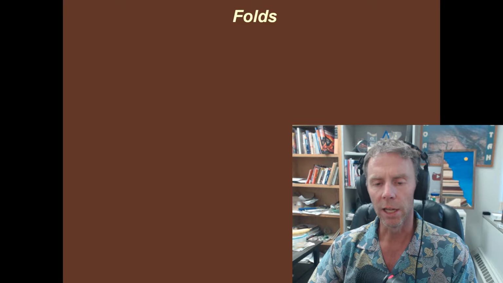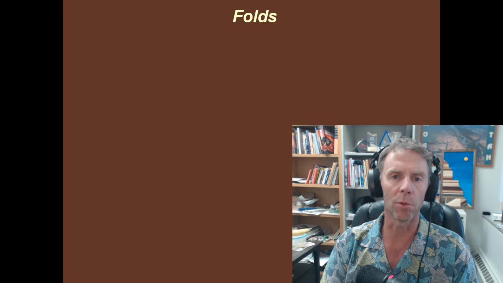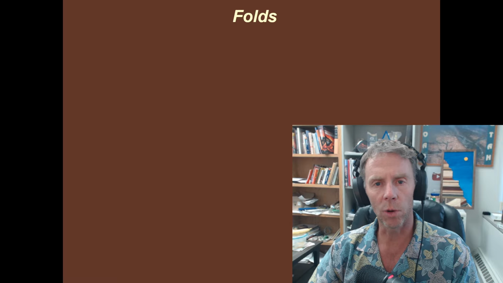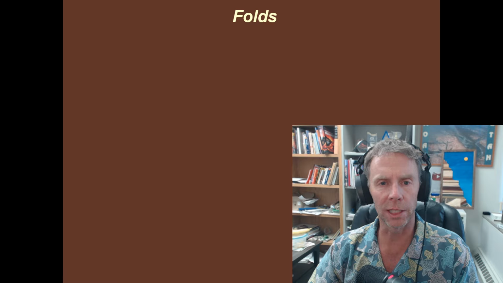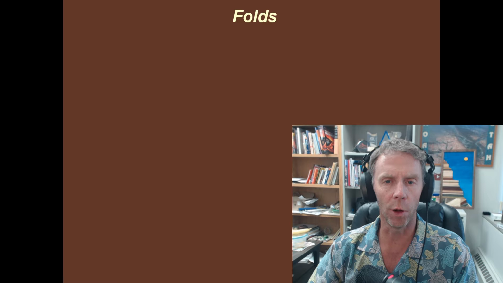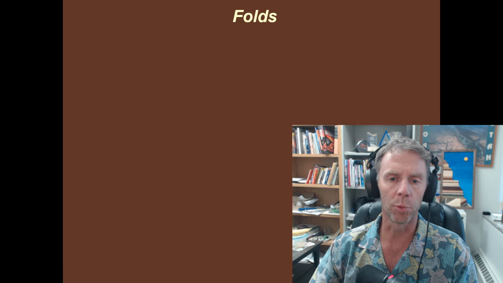So we've covered several aspects of rock deformation. We've looked at how to measure strike and dip. And to round out this unit on rock deformation, we're going to look at folds today. And then in the next episode, I guess that'll really round it out. We'll look at faults, the manifestation of brittle deformation.